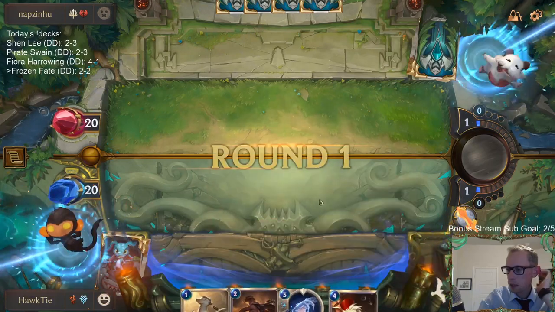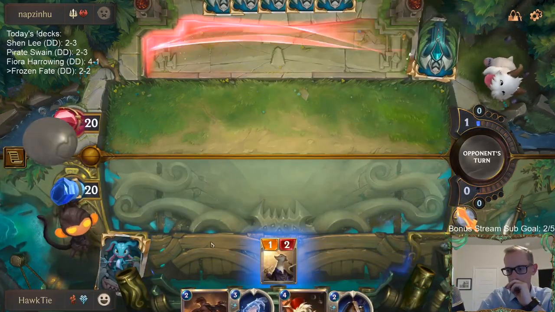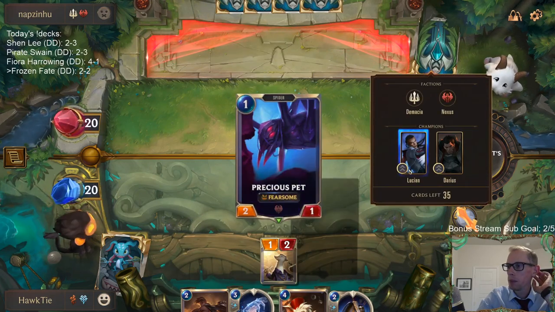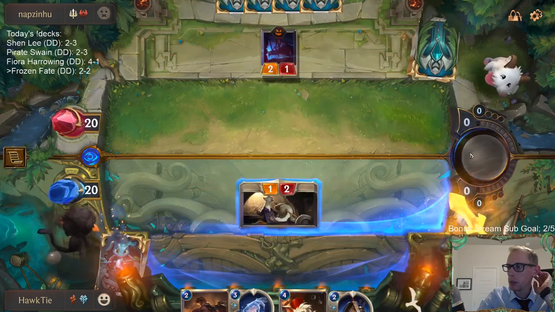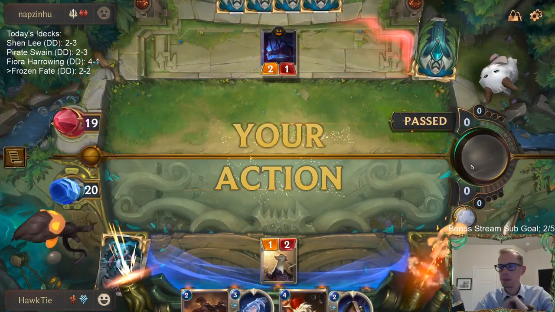Okay, this is better. I'd rather have these things to get in here and get some blocking in. Keeping the Flash Freeze, because I feel like that could be really important for blocking, like Lucian, Darius, whatever. Flash Freeze could be a real important card.